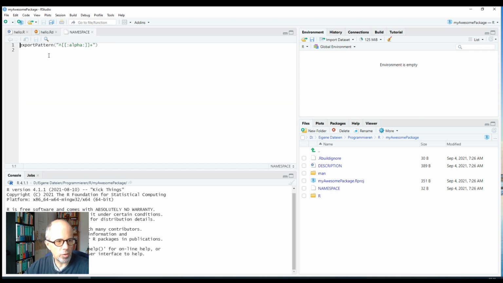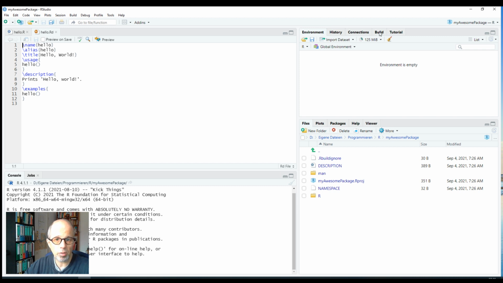The good news again is that we don't have to write this code by hand. There are helper functions again. We'll see that in a later video. So it's a regular expression here, and it says that our hello world function gets exported to outside users. So this is our minimum example of the basic file structure that we need for a package.